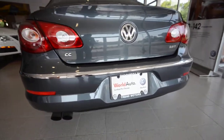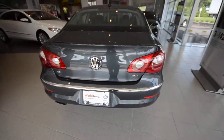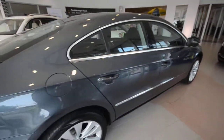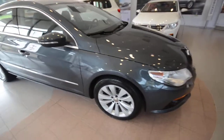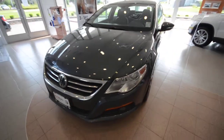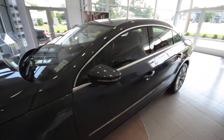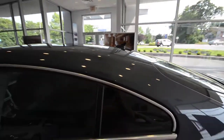This is a certified vehicle, which means it undergoes a rigorous 112-point inspection to make sure the car is tip-top for the next owner. You'll also get an additional two years, 24,000 miles of bumper-to-bumper coverage, as well as 24-hour roadside assistance — that's above and beyond the factory warranty. You're going to enjoy special financing rates when you qualify. And because the car was originally equipped with satellite radio, you'll get a complimentary three-month, 90-day subscription to Sirius XM, so pretty sweet.